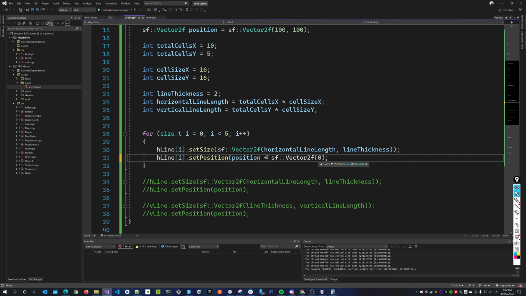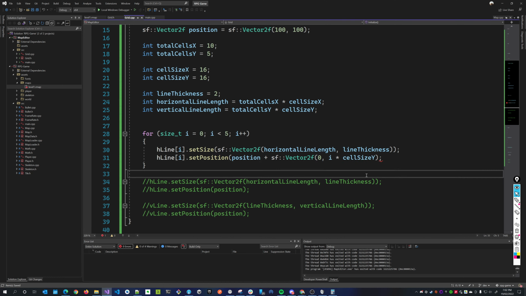And I don't want this to be moved on the x-axis at all, excuse me. But I do want it to be moved on the y-axis. What I can do is I multiplied by cellSize.y.